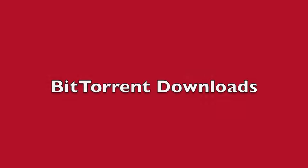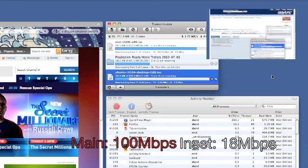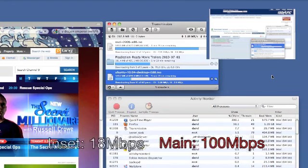We tried BitTorrent as well just to see if we could saturate the link. It didn't really work. The 100 megabit service was not able to give us really any faster speeds than we were able to get previously. We averaged around 1.9 megabytes per second on the 100 megabit link and around 2 megabytes per second on the standard Optus service, and that's because the overseas pipes, of course, are the limiting factor here.